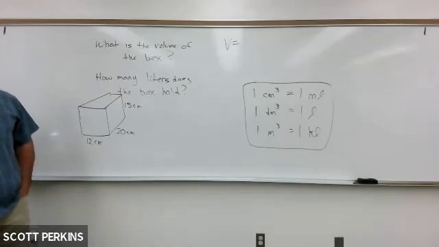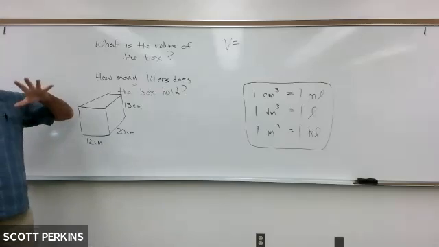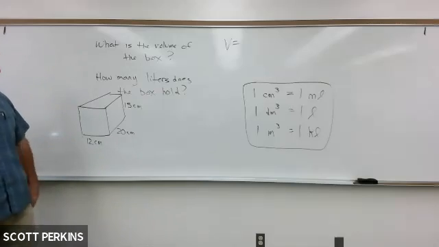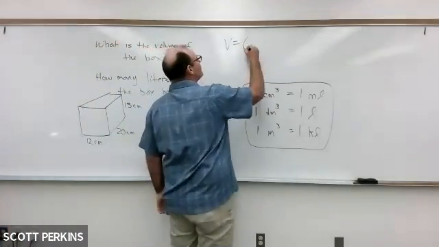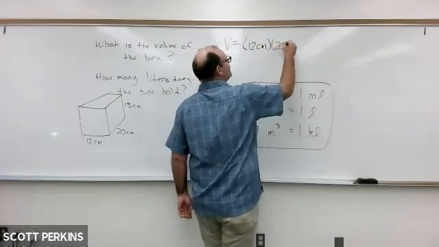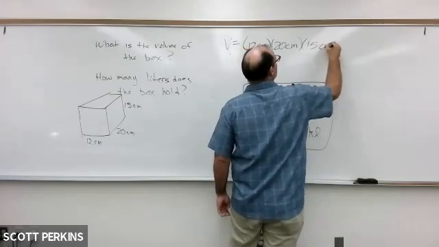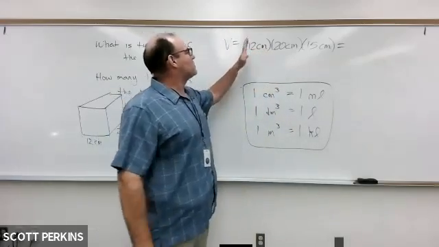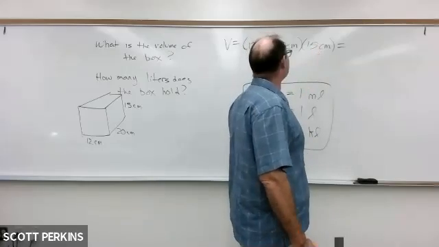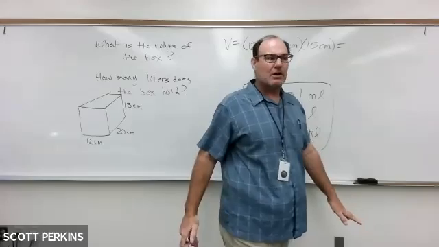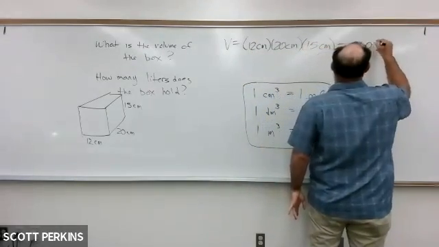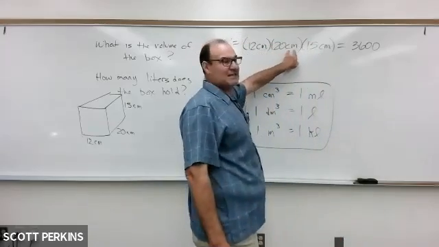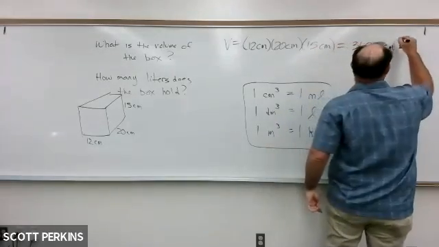All right, so the volume of the box. This is what we did an example of earlier, just because that's what I expect you to have as prior knowledge. The volume of the box is the length times the width times the height. Doesn't matter what order you do these. So it's 12 centimeters times 20 centimeters times 15 centimeters. And when you go through with your calculator, or if you did it out longhand, when you multiply 12 times 20 times 15, what do we get? 3,600, did I hear you guys right? All right, and then what's the units on that? Centimeters cubed, but yeah, it's cubic.